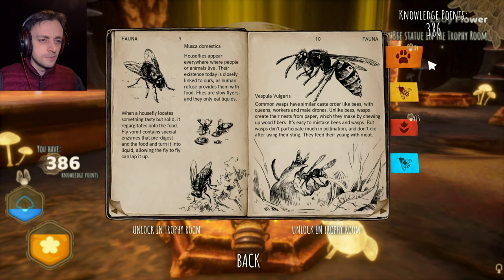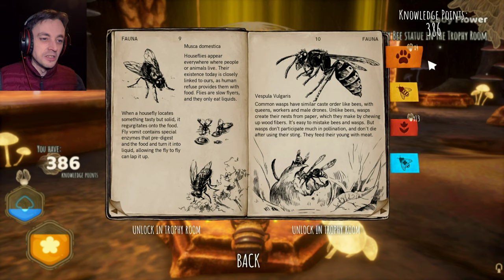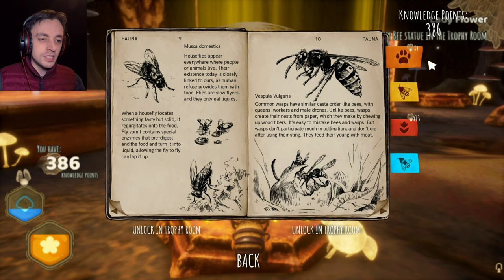Really? I'm not convinced about that. When a housefly locates something tasty but solid, here we go, it regurgitates onto the food. Fly vomit contains special enzymes that pre-digest the food and turn it into liquid, allowing the fly to lap it up.